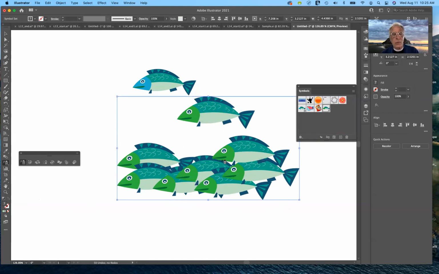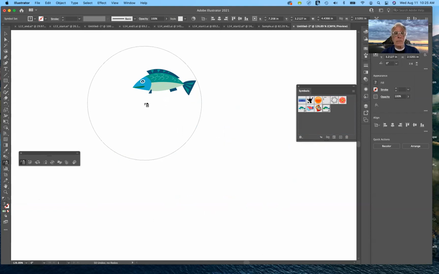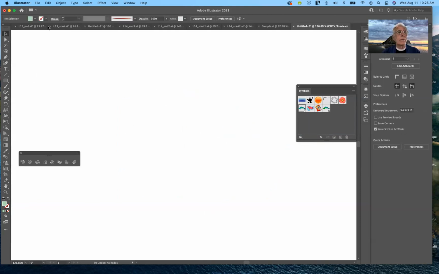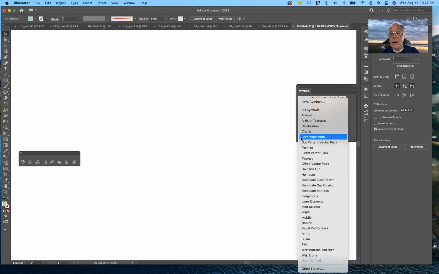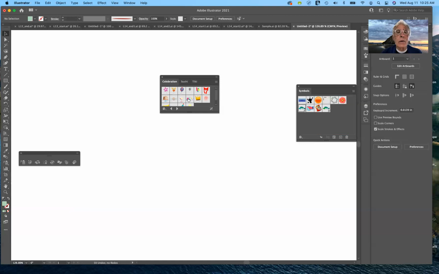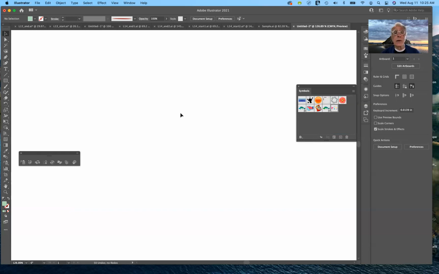There's a whole bunch that are really pretty cool. You can create your own quite easily. So if you wanted to create confetti, for example, there is already one in the library under celebration, I believe. So here's one. It's a good example of taking just basic shapes.